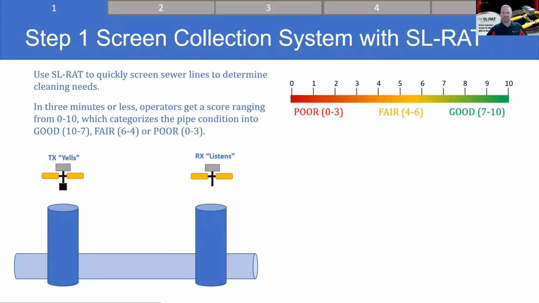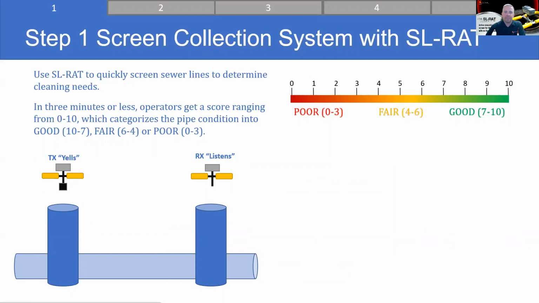Again, you must start with collecting the SLRAT data in the field. As an overview for anyone that's not currently familiar with the SLRAT unit, it's composed of 2 components, the transmitter and receiver that we mentioned before. The TX yells down the manhole and the RX listens for the known message. The pipe is scored on a scale of 0 to 10 based on how dampened or degraded the signal is. A 0 indicates a pipe that has no sound passing through it. This indicates a significant anomaly such as a complete blockage, a blockage right up to the level of flow, or potentially a pipe sag or belly.